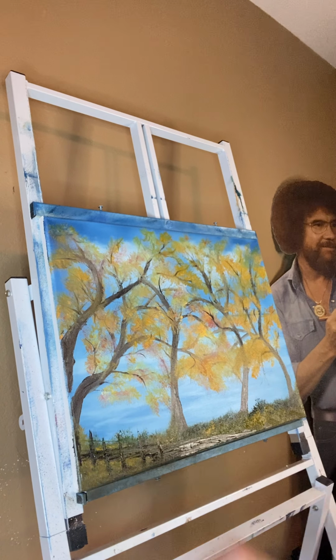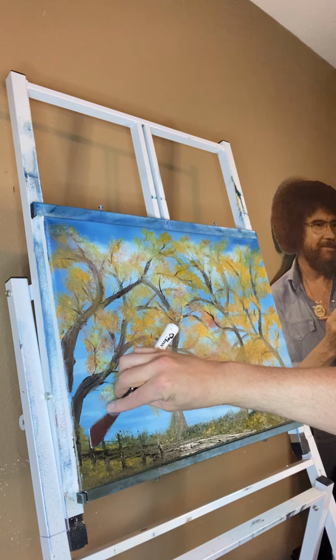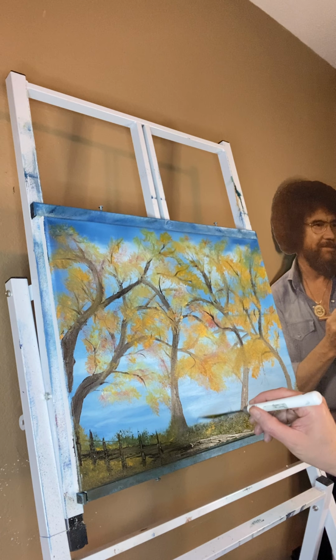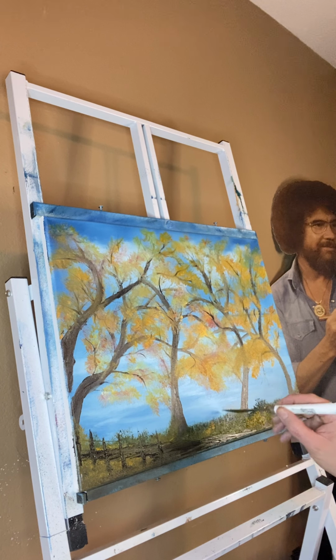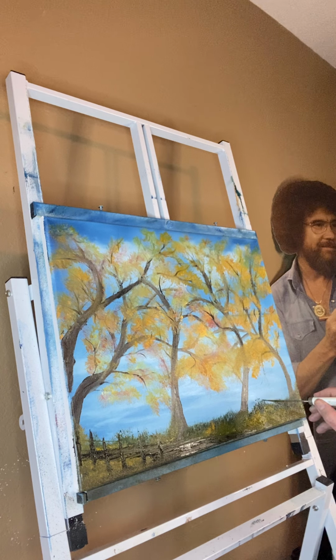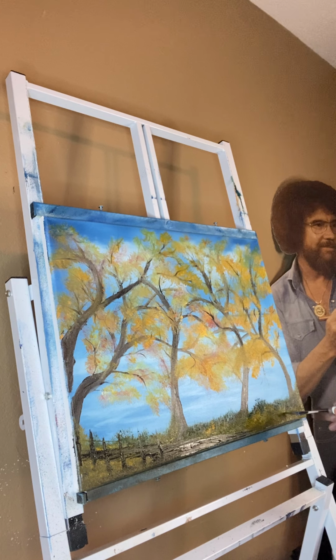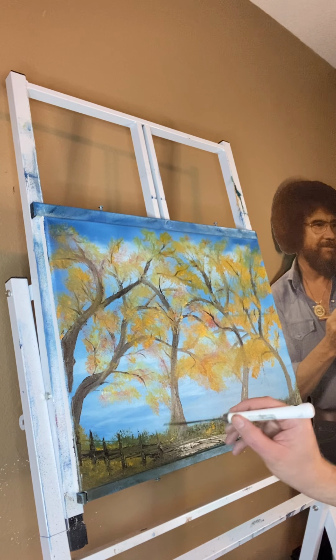They're not even posts, that's for sure. Maybe it's an old rotten fence, but anyway, so we got some posts there, and then I'm just gonna take my knife, just kind of scrape a few little things in the grass here, so it just makes it look like some other trees and or branches or twigs, just to give it a little bit more something, a little interest.